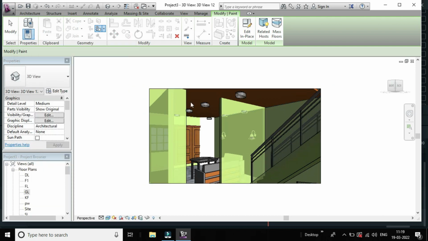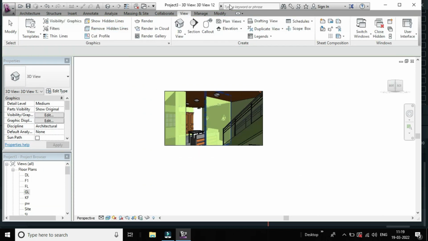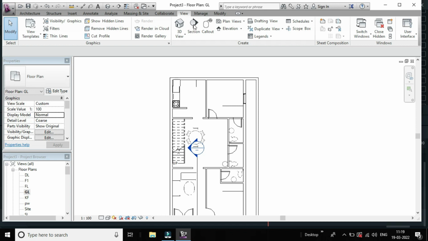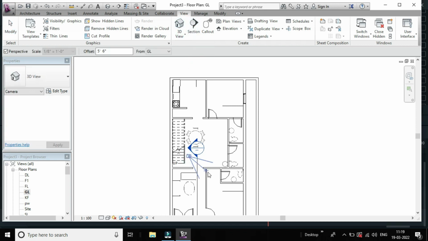In the ground level, after selecting the ground level, again let me view this in this view. Let us click on this realistic option here.